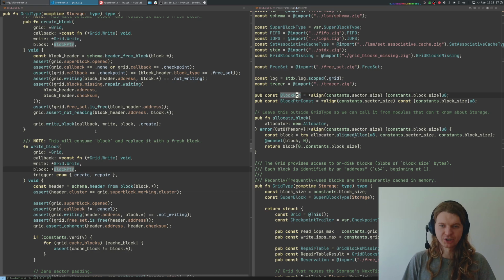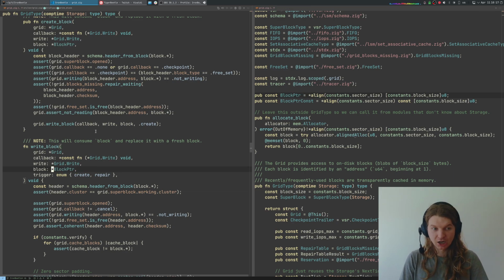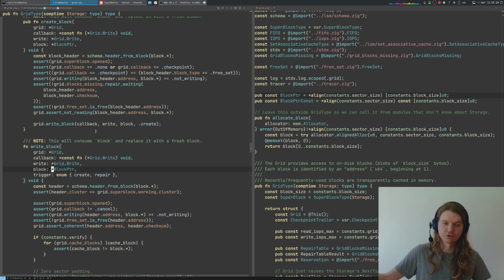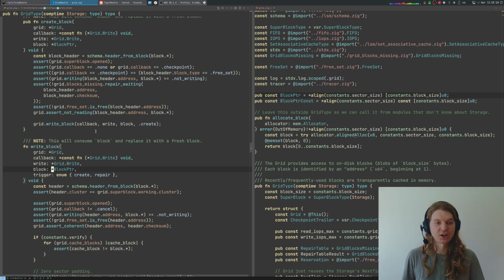So block pointer is a pointer to a block. Well, that's obvious. And star block pointer is a double pointer. The reason for that we'll probably cover later today. It has to do with caching. I'm not sure that's necessarily the best design, but basically Grid can replace this particular region of memory with some other region of memory which it takes from the cache.